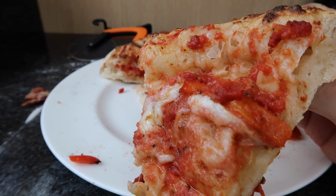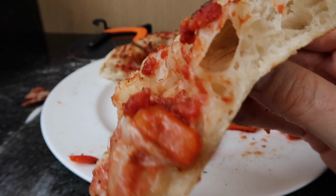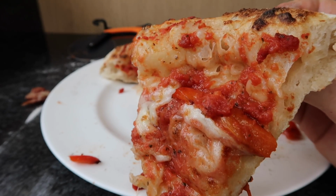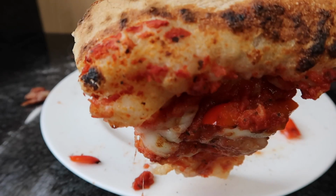I cold proofed it for 3 days, and then I warmed it up quickly to room temperature to make this pizza today. And I just wanted to see if there was any difference between the pizza from having no cold proof at all to having cold proof of 3 days.